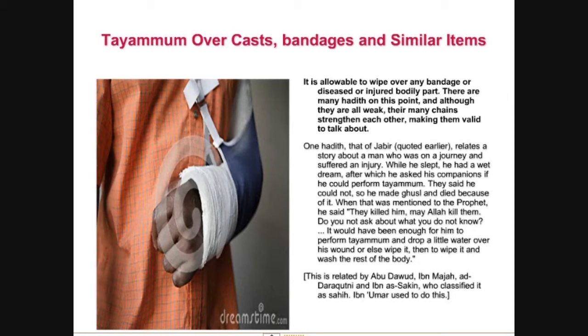While he slept, he had a wet dream. And he asked his companions, should he take a bath or do tayammum? They told him he has to take a bath. So he took a bath and he died as a result. And when the Prophet heard about it, he said they killed him. He said all he would have had to do was just perform tayammum over the injury, and he could have used the water for the rest of his body.